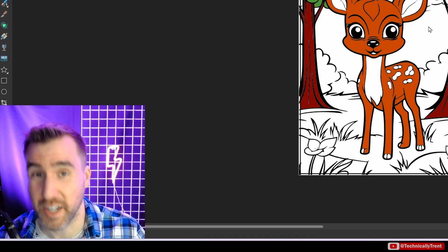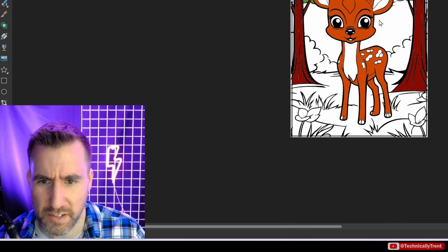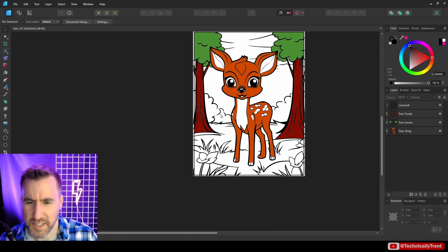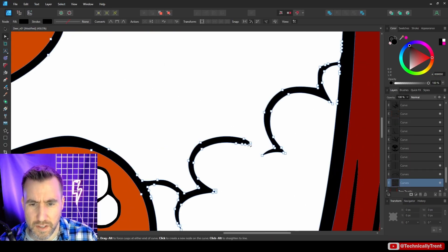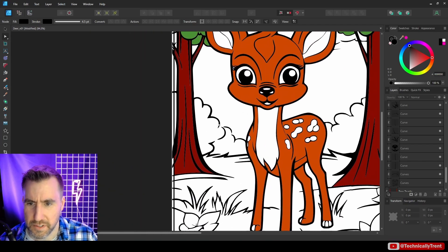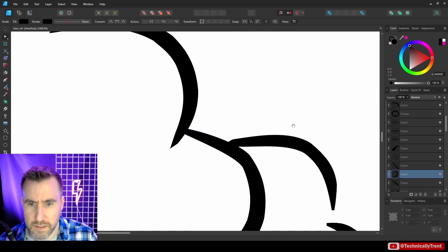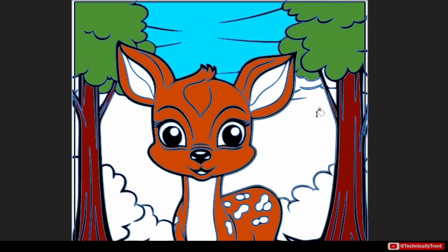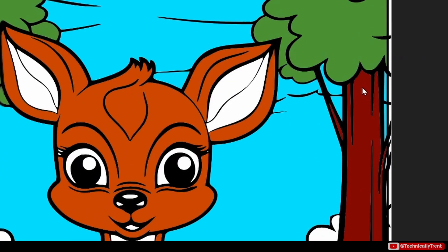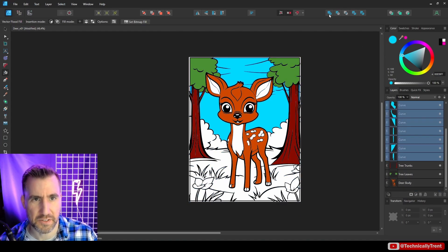Let me do the sky and clouds, and then I'll zoom past the rest and show you the final result. I want to have a blue sky and white clouds, but the clouds are broken up — let's see if we can fix that. I'll just drag these things over to separate them. Let's go for the sky. That's pretty good for the sky — lots of little pieces, but I'll just add it all together.